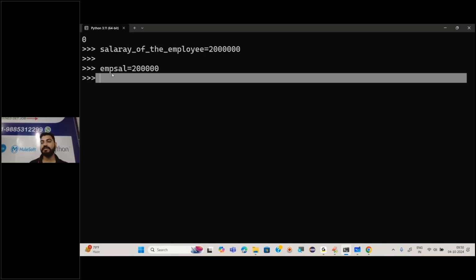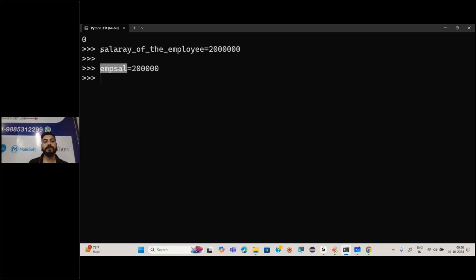Salary of the employee. If I write salary of the employee, writing this again and again will be a time taking process, right? Let's say something like this. So again, if you want to write it again, you have to follow this. Okay, just ignore the spelling mistake. So again you have to write this much longer, right? Instead of this, what you will do, emp sal is equals to the same thing. Same thing you are saying, employee of the salary.